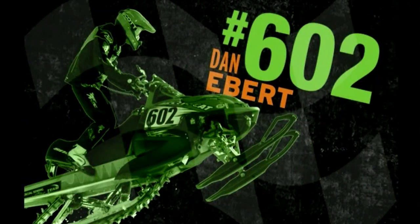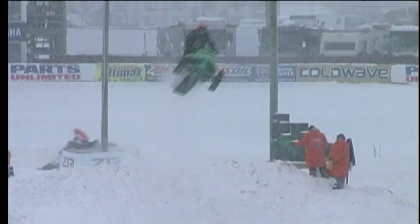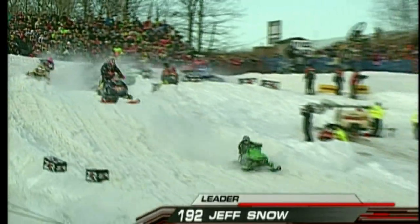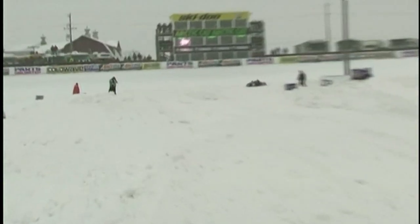It's riders like Tucker Hibbert, Dan Ebert, Ryan Simons, and Angela Vecchino. These are just some of the modern day legends bringing home title after title for the green and black. And then there's Gary Moyle, crowned world champion at Eagle River. Gary's incredible triumph makes this the sixth world championship title in a row for Team Arctic.